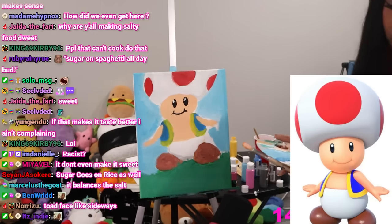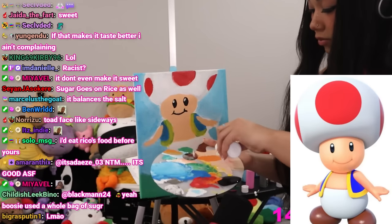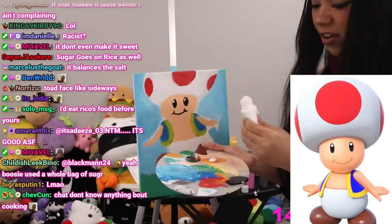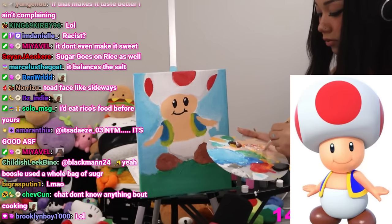White, but my paint is drying. This is bad, and I have all my paint open. I'm not gonna have enough paint for Pooh. Oh well.